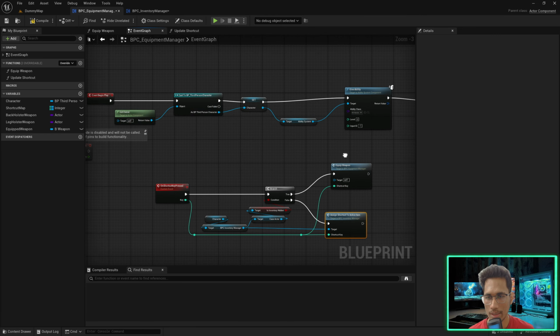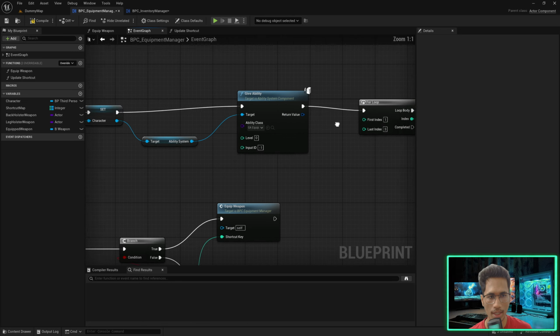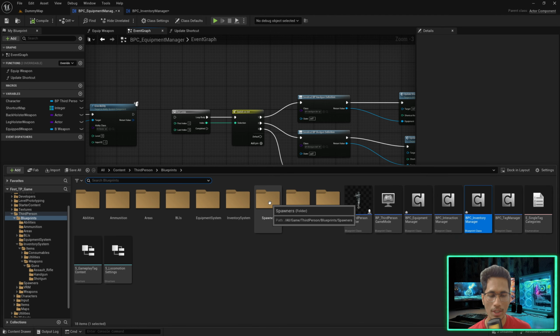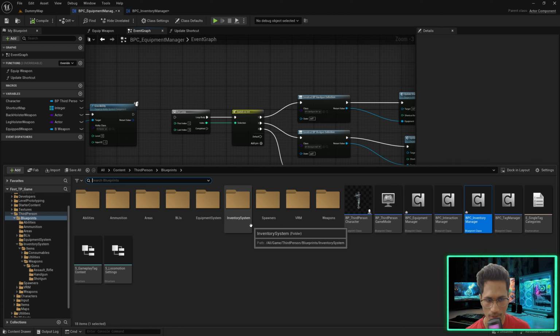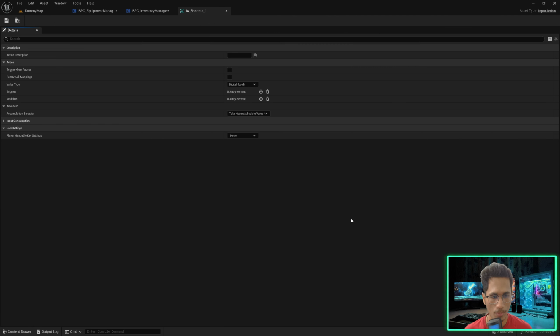All right, before we test the inventory, two things we need to do. First is we have to go in our equipment manager and detach this because now we are going to assign shortcut via inventory. Second thing is when you open the inventory, your game is paused. Remember in the inventory system episodes, we paused the game when your inventory is open. So to make our input actions work, I have to go in the input actions, open this shortcut 1, trigger when paused, do the same for 2, do the same for 3. Now these actions will work even when the game is paused.